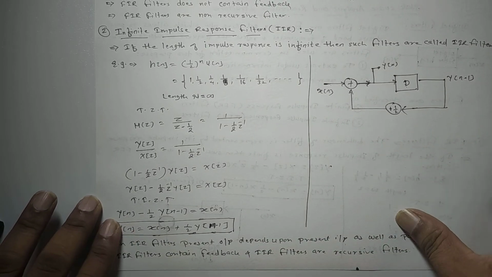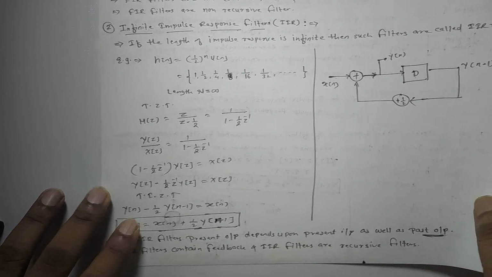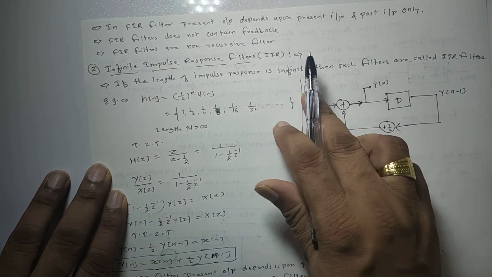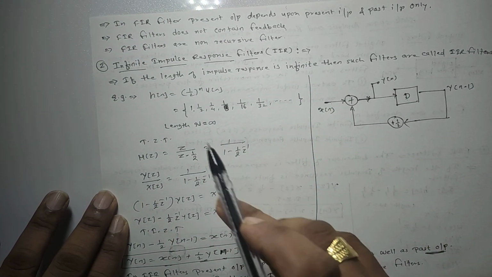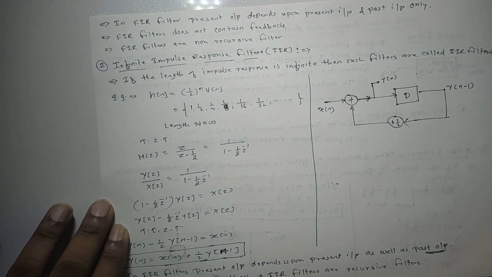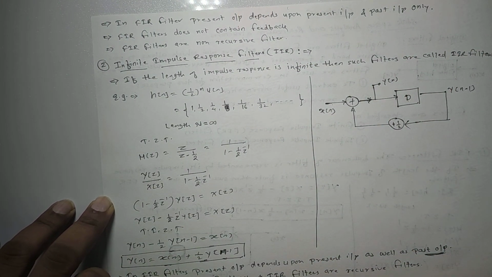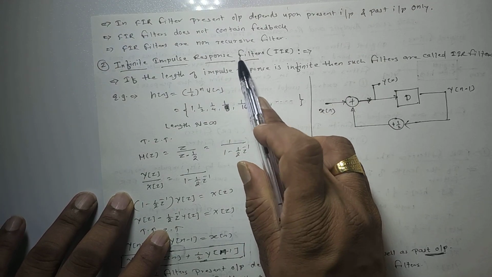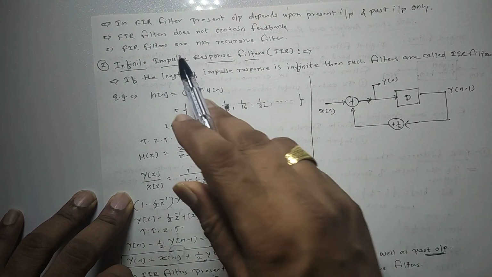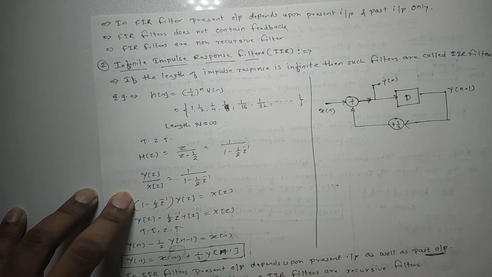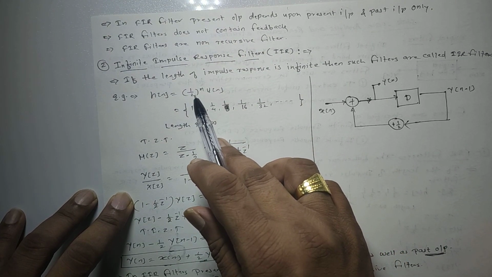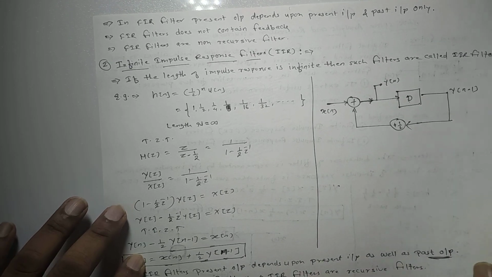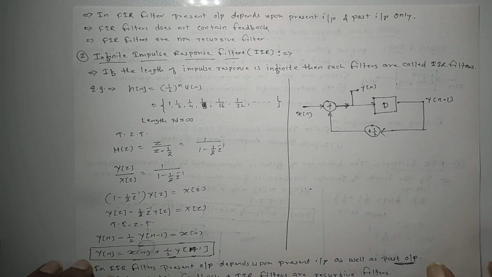तो exam में usually FIR filter की IIR filter से comparison आता है हमेशा। तो compare जब करना है आप लोग FIR with IIR filter, तो पहले उसका definition देना है: length is finite, length is infinite. Then second, in FIR filter present output depends on present input and past input only. However in IIR filter present output depends upon present input as well as past output. FIR filters are non-recursive, IIR filters are recursive. FIR filter does not contain feedback, IIR filter contains feedback. And then you have to give the example, एक impulse response दिखा के उसका block diagram draw करने का, difference equations करके। ऐसा आप लोग comparison दे सकते हैं 5-6 points करके। ओके, very very important, exam में generally पूछते हैं. Thank you.